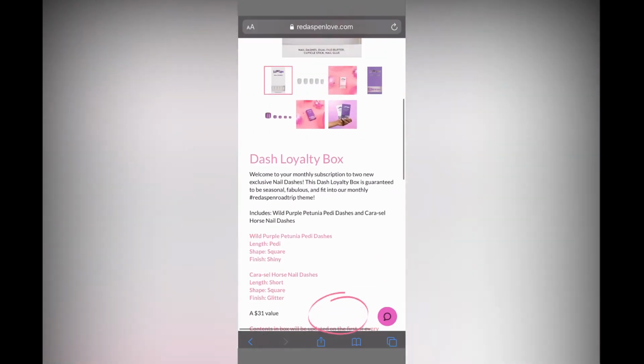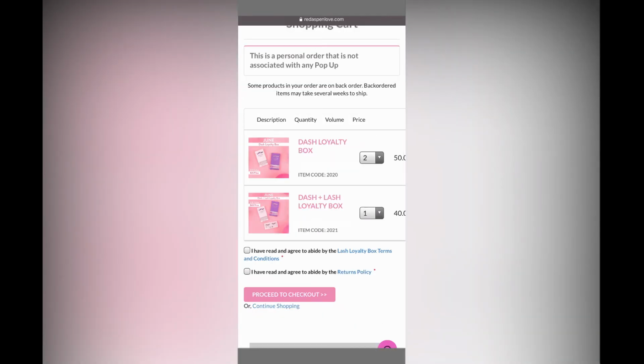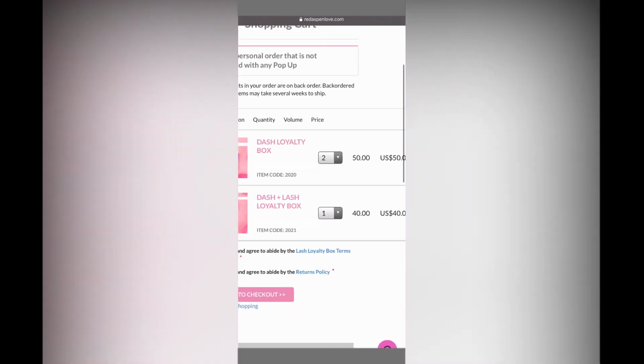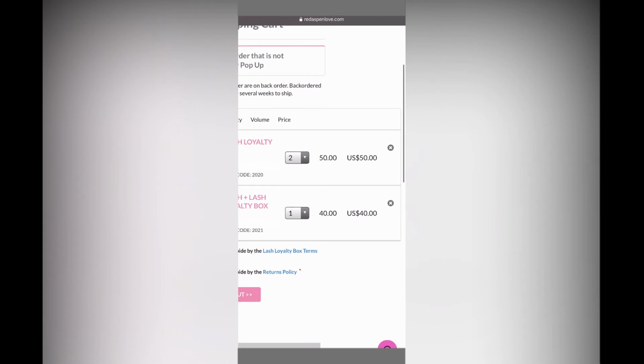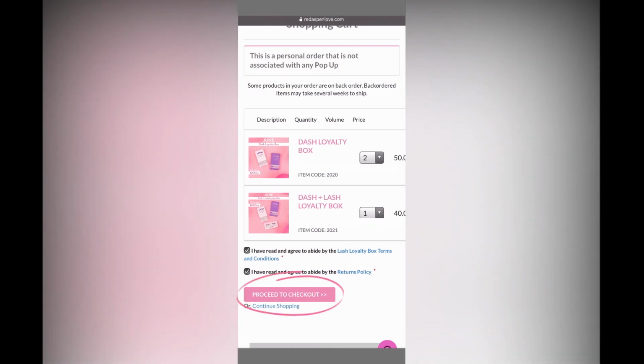Add it to your cart and you're good to go. In the shopping cart view, you scroll over to see quantity and price. If you would like to remove anything from your box, you can select the X button to remove it. Once your box is all set, agree to terms and conditions and click Proceed to Checkout.